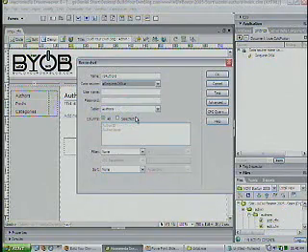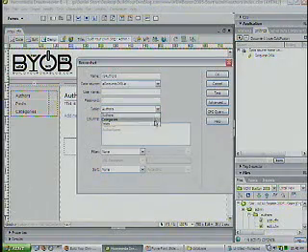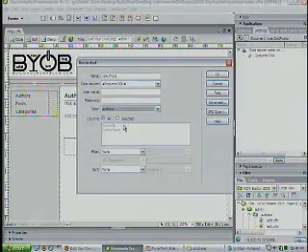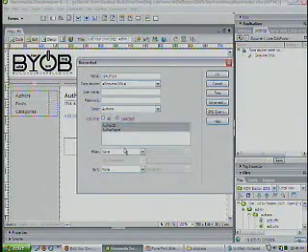Okay, now Dreamweaver's going to think a little bit. It's going to go out to the ColdFusion server through RDS and say, okay, tell me about all the tables that are in that database. And here's my tables list, authors, categories, and posts. So we're building an authors list, so we'll click authors. And then what do I need to know about authors? I need to know about their ID and their name. Now I could leave all selected.